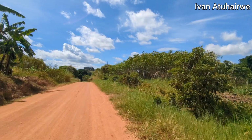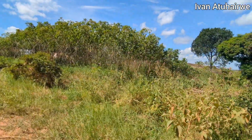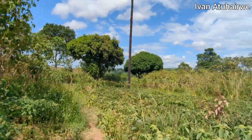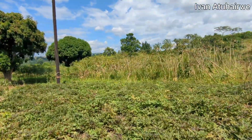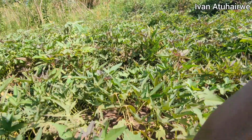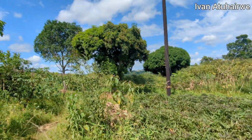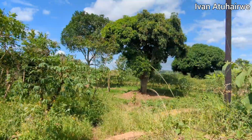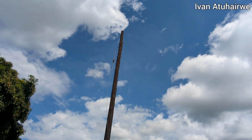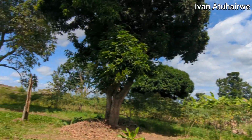There is another rock. It's a beautiful afternoon here in the village. This time it's not the streets of Kampala. These are potato vines, and this is how they grow potatoes. What I'm doing is not allowed. I can't find any. Let's continue to this other side. This place is going to have electricity. Electricity is in the small town there, but here they're just bringing it. Not yet in place.